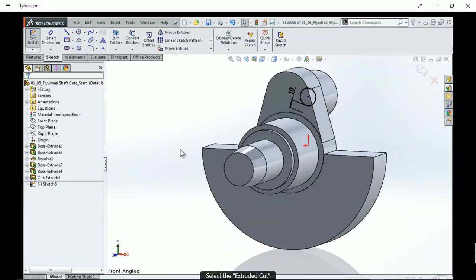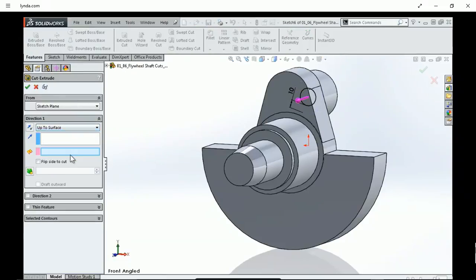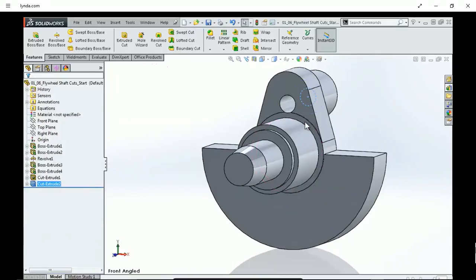Select the Extruded Cut command, and this time we will use an up to surface end condition up to this face. We do this so the cut will always go through all geometry up to this face, irrespective of how our model changes down the track. If I did not move my mouse when selecting the face, note the feedback on my mouse cursor. It is telling me that if I do a right mouse click, I can complete the command. This is another efficiency tool for us. I'm going to go ahead and do that, and we'll use this often during our modeling. So if you wonder how I completed a command so quickly at times, it's probably because I used this to my advantage.